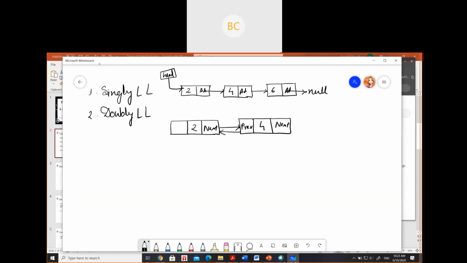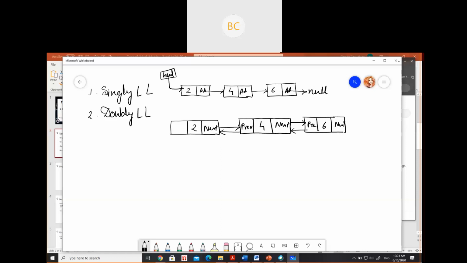Okay, so if here we have three nodes, we will have previous and next, and we have data here. So next will point to the next node, and previous will hold the address of the previous node.